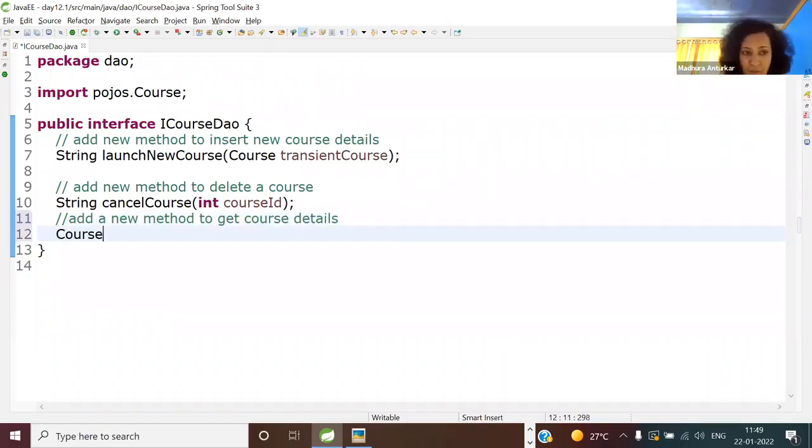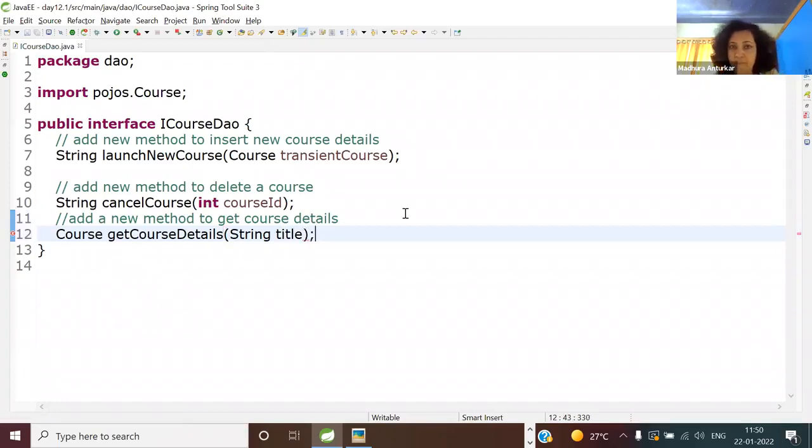Let it return the course. This will of course be detached. First it will be persistent, but when you commit, you know what happens. So Course, and I can say getCourseDetails, and here we said String title. I hope you won't have any difficulty writing it.